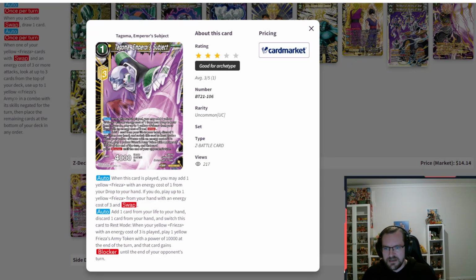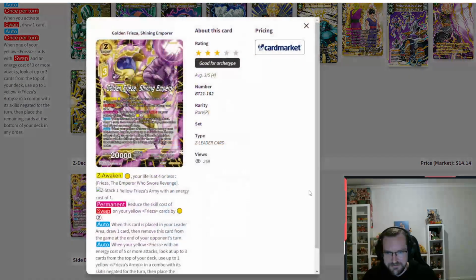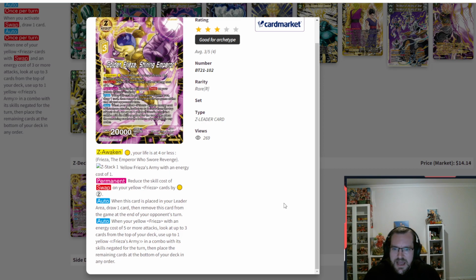The next, so we should go through the rest of that Z leader first. I got too excited there for a second. Auto, when this card is placed in your leader area, draw 1 card and then remove this card from the game at the end of your opponent's turn. That's why we have multiple copies there.